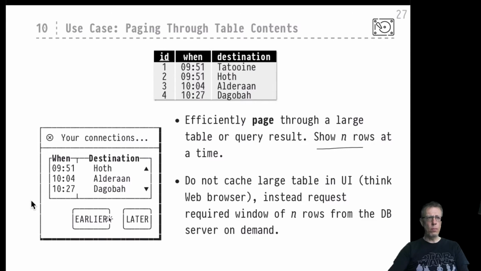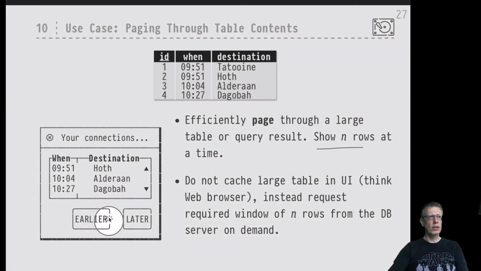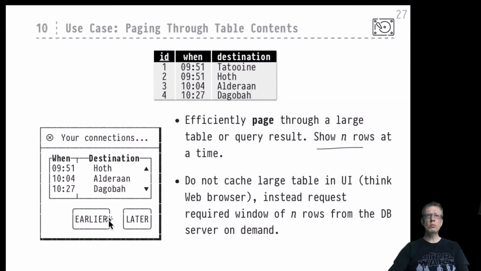And if you push one of these buttons, like here with our mouse pointer, then the next query will be sent to the database system to request the next page. In this case, the next batch of 3 rows that should be displayed in the UI. So that would be the application scenario, something that should be rather common and is probably in operation on this planet while we speak in millions of instances. So a really relevant scenario, I would say.